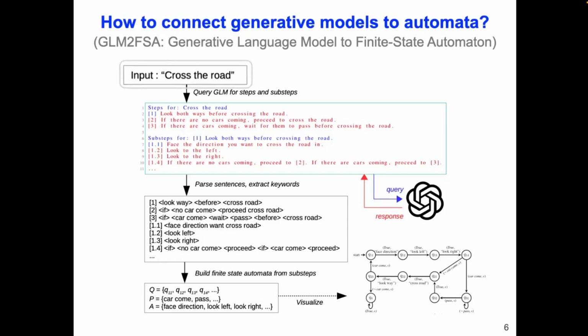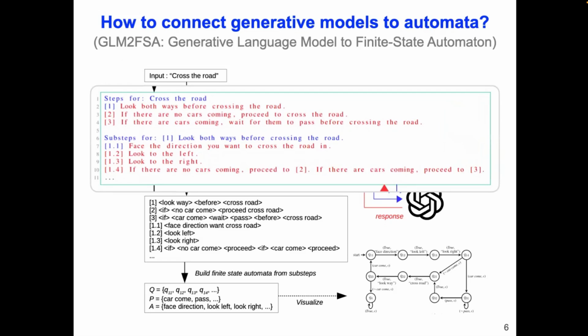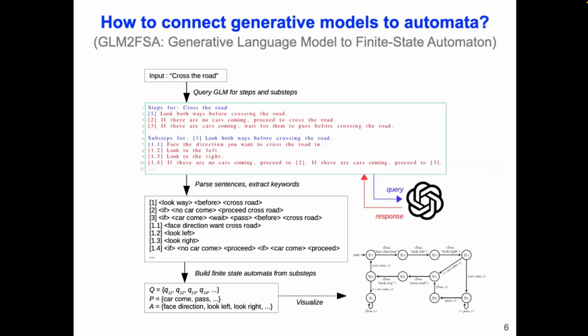If you pass this to a language model, and you can probably also specify the format of the output, you can get something like this relatively easily. It gives you steps for crossing the road. There are 3 steps, and if you want, it can give you sub steps, etc. Then you can parse that output, and from that parsing, you can start getting what might be useful propositions to pay attention to, what might be the relevant actions, etc. And then you can map it to essentially a finite state representation.